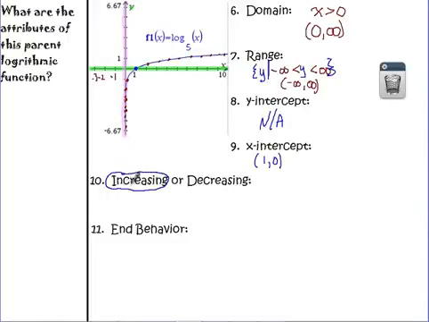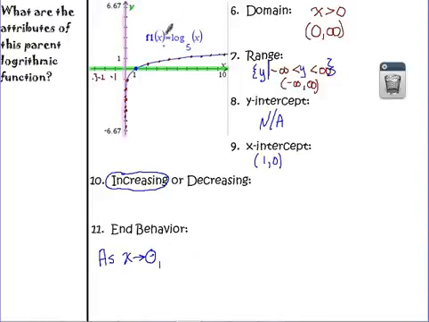So it is increasing, and we should also analyze, as we just did there, how it's increasing. And then we go on to end behavior. There are different ways you can say the same thing, but as x goes to, I'm going to start with negative infinity. Well, x can't go to negative infinity because we've already said that x has to be positive. So I can say as x approaches 0, though.